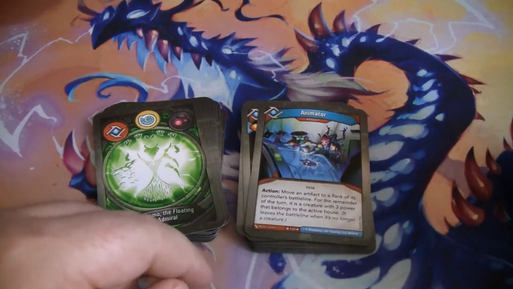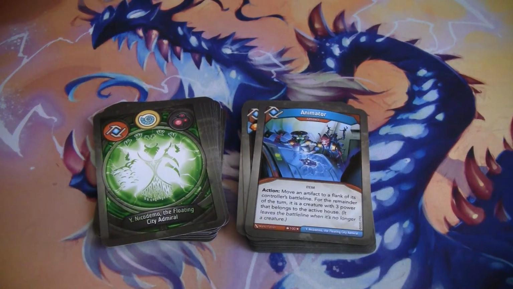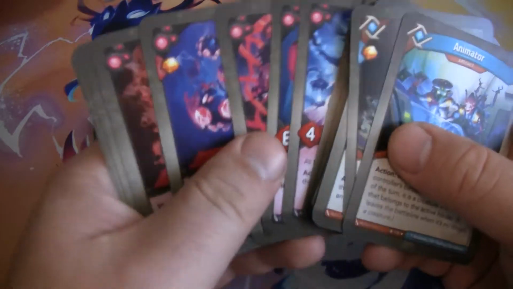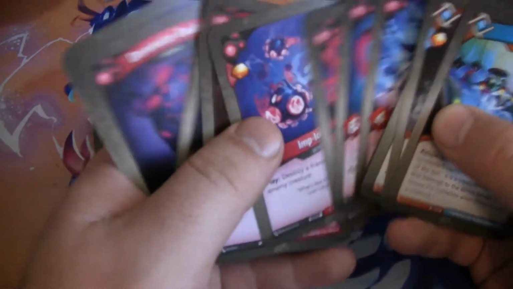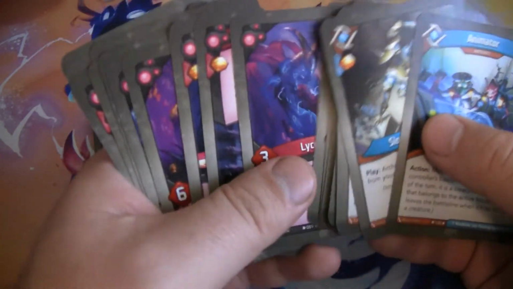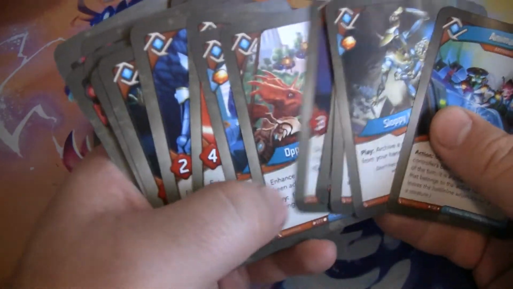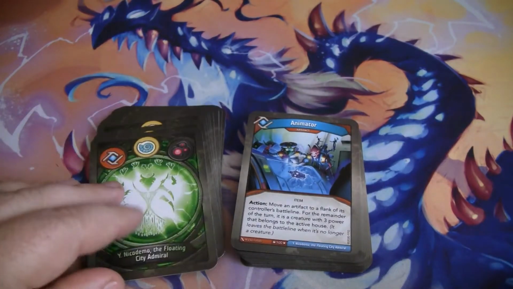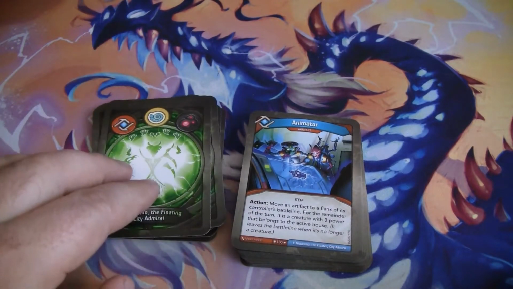Animator is an artifact that has action, move an artifact to a flank of its controller's battle line. For the remainder of the turn, it is a creature with 3 power that belongs to the active house. This lets you cheat use artifacts, like we could use Dominator Bobble on a Logos turn. We could use our Fish and Bloom to kill something. Maybe that's the best use of Fish and Bloom in this deck. That's interesting. All right. Cool.